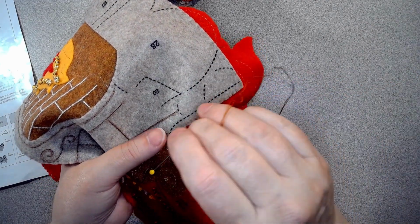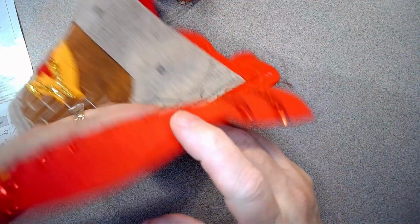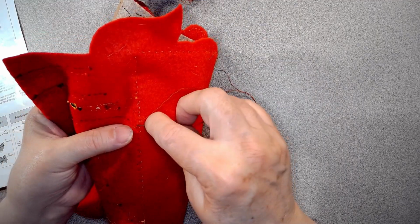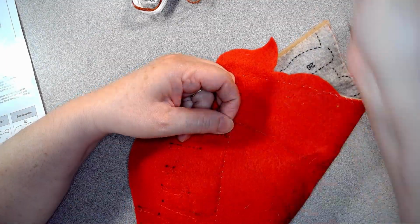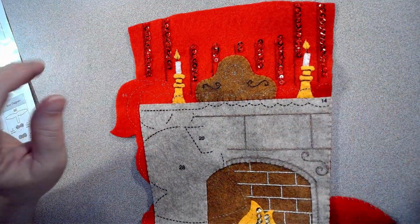Okay, that's it. The clock is there, and we just need to knot it off. That's what we have.